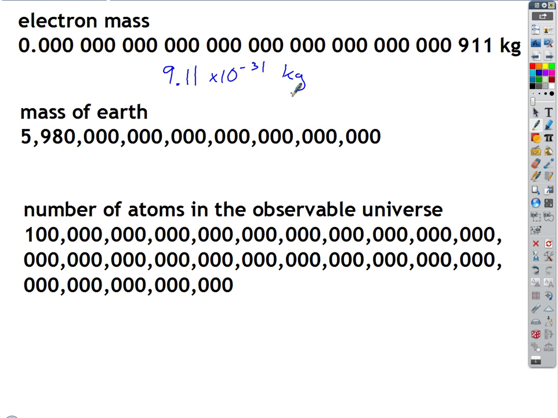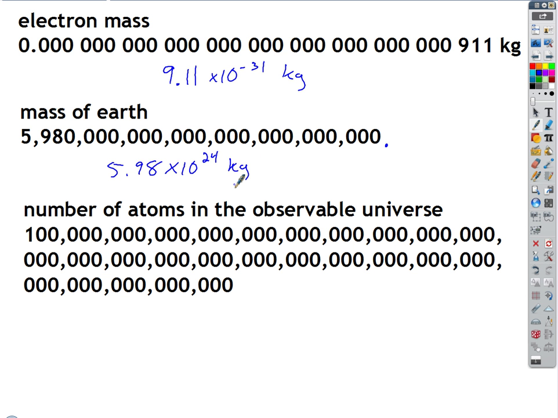So the mass of the Earth, if I wrote this out correctly, should have been 5.98 times 10 to the 24. Positive this time though, right? Because this time the decimal starts there, and I've got to move it left to get scientific notation, to get my value, what we call the A, the number to be greater than or equal to 1 and less than 10. Another way of thinking of it is this number is clearly bigger than 1. So 5.98 times 10 to the 24 kilograms.